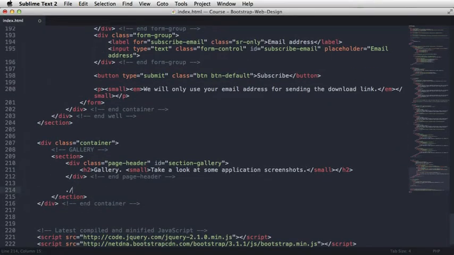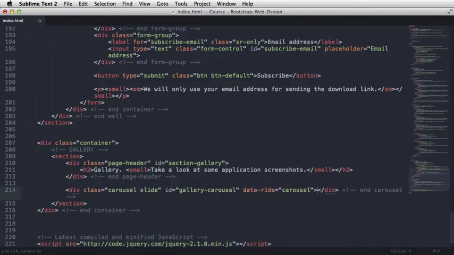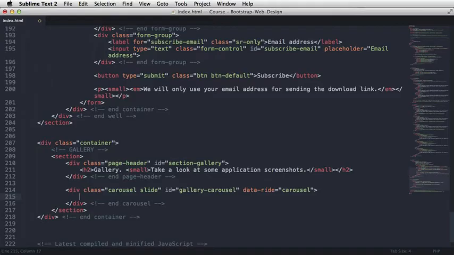So I'm going to start with a div class carousel slide, and this particular markup should be very familiar to you by now. I'm going to say gallery carousel, and also data ride equals carousel. Okay, inside I'm going to start with the carousel indicators.